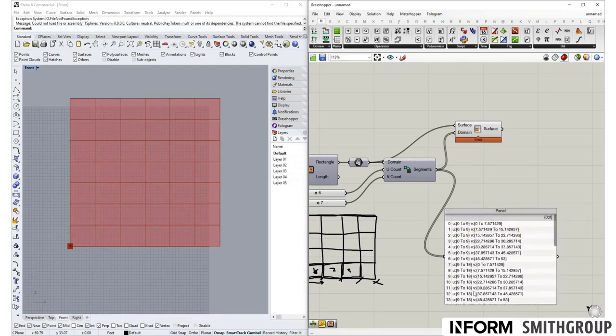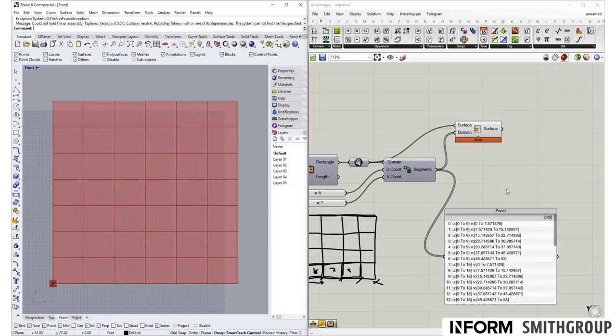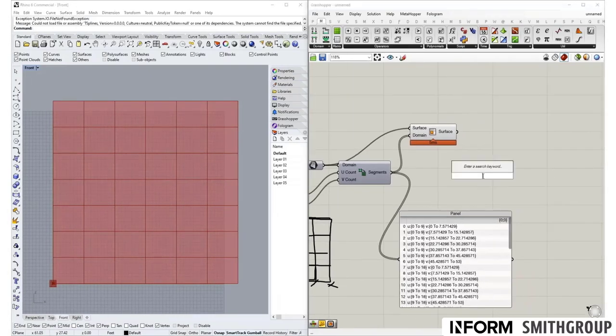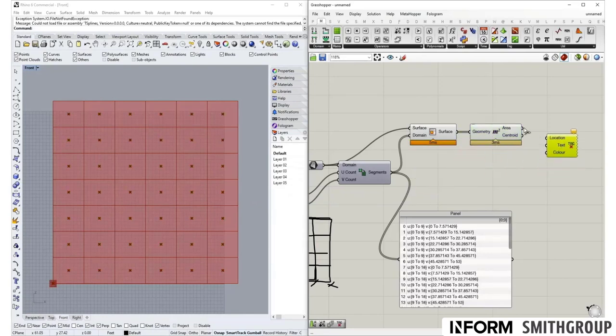Let's visualize this list in this diagram that we have here. I'm going to tag it, and it requires a location, so I'm going to get the area. I'll connect this here, connect that to the location, and connect this here.